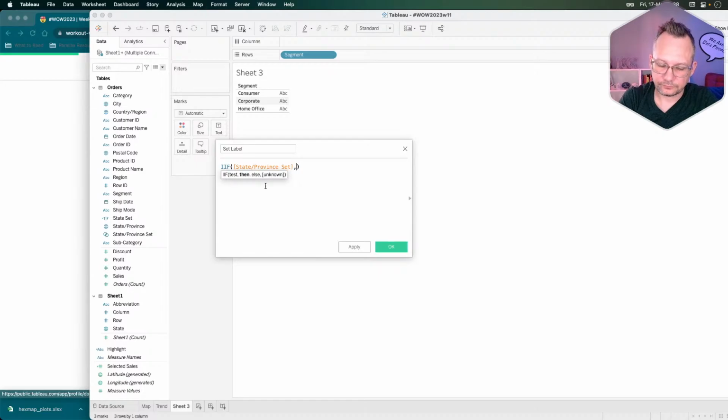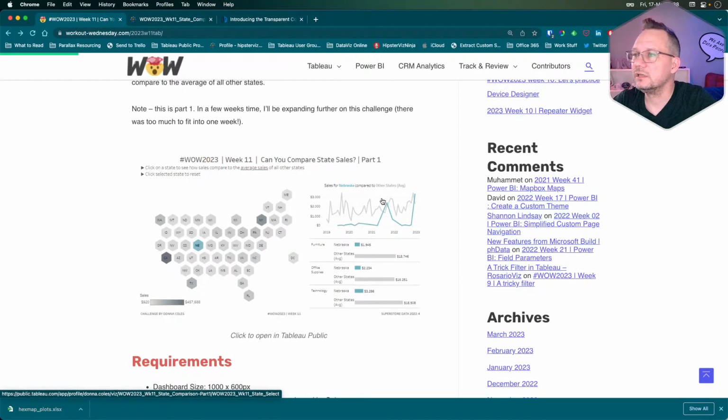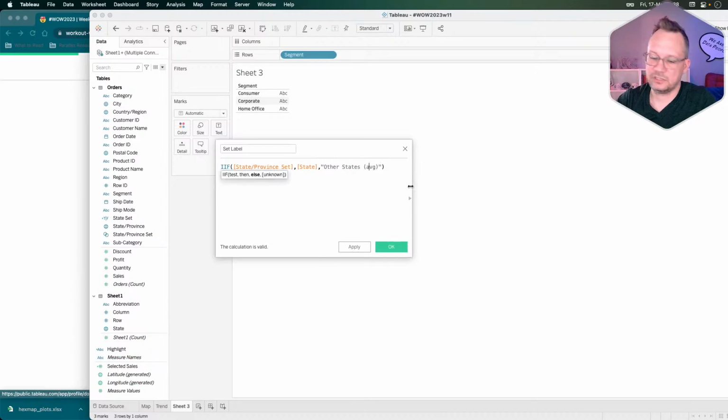What are we going to return if the selected set is true? We're going to return the state name. Otherwise, a free text of Other States Average. Is that what she calls it? Yep, Other States Average. And she capitalizes it. Very good.